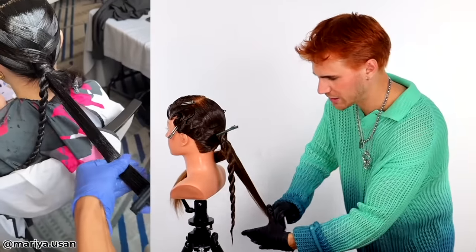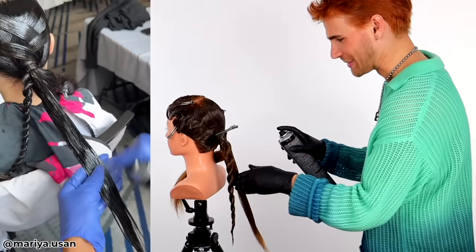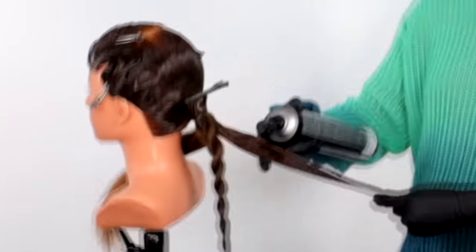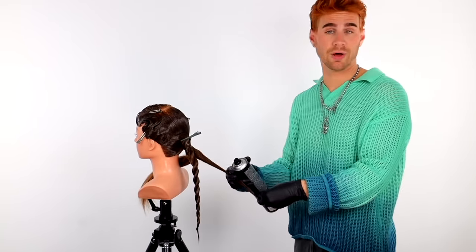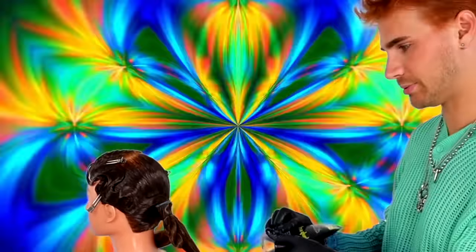I feel like I'm hardly putting enough hairspray. I swear they spend 90% of the time just doing the hairspray with these things. Hairspray inside the hair. Hairspray outside the hair. This whole room is foggy, and I am high. If I start to act weird, it is because I'm high. Which, thank God, because it's really helping me get through this.